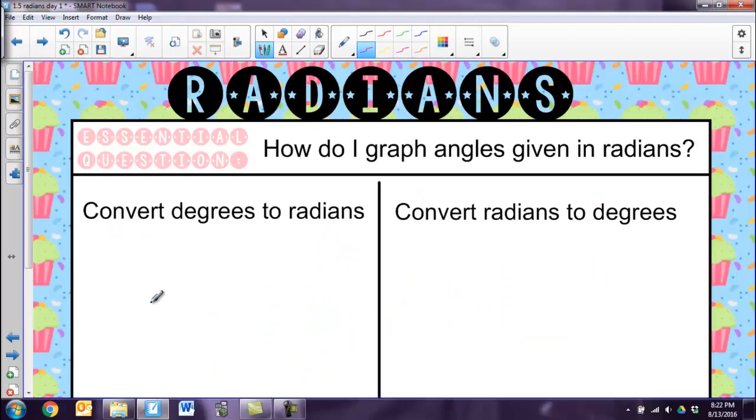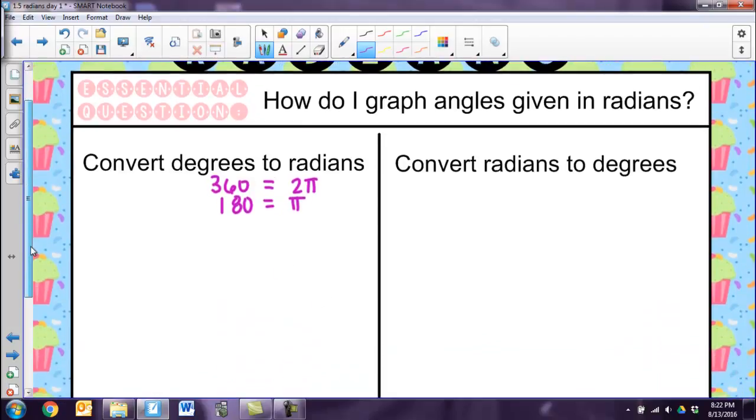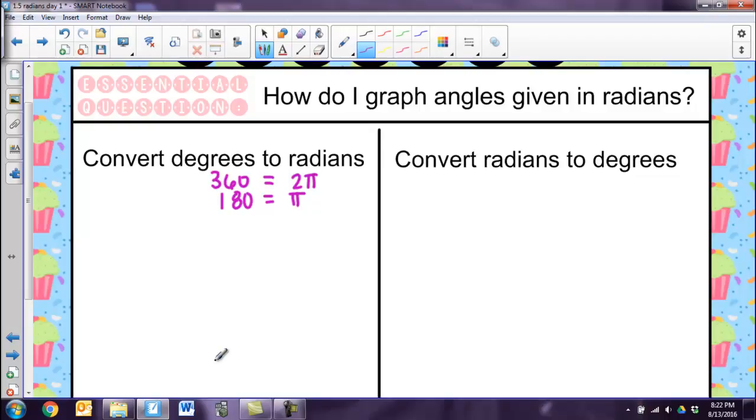Okay? The next thing that we really care about is doing some conversions, because degrees make more sense in the real world, whereas radians, we aren't really used to them, so we're not sure what they look like. So if we want to convert my degree measurements to radians or vice versa, we're going to have to know a little bit about them. So the first thing we need to remember, and you probably remember this because we did the whole pipe cleaner thing, is that 360 degrees equals 2 pi radians. Okay, and then 180 degrees, half of that circle, is just equal to pi radians. And I could continue this trend down and try to figure out what 1 degree was equal to, but I could do something a little bit easier.